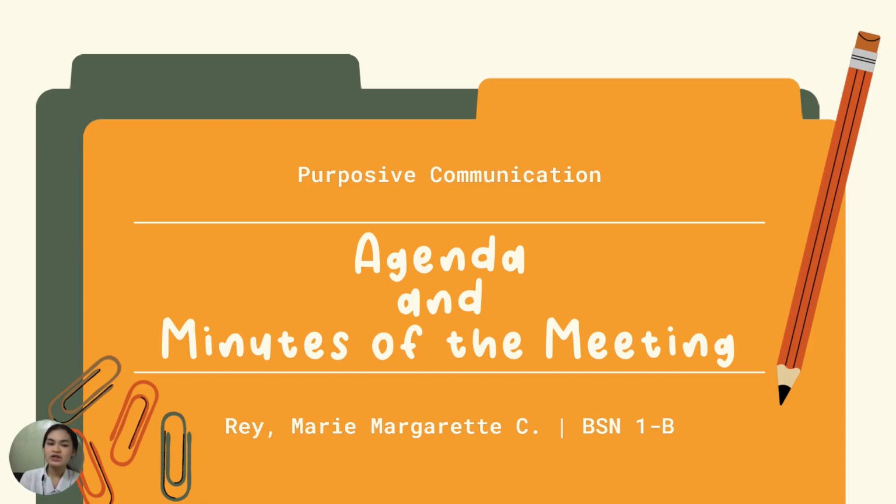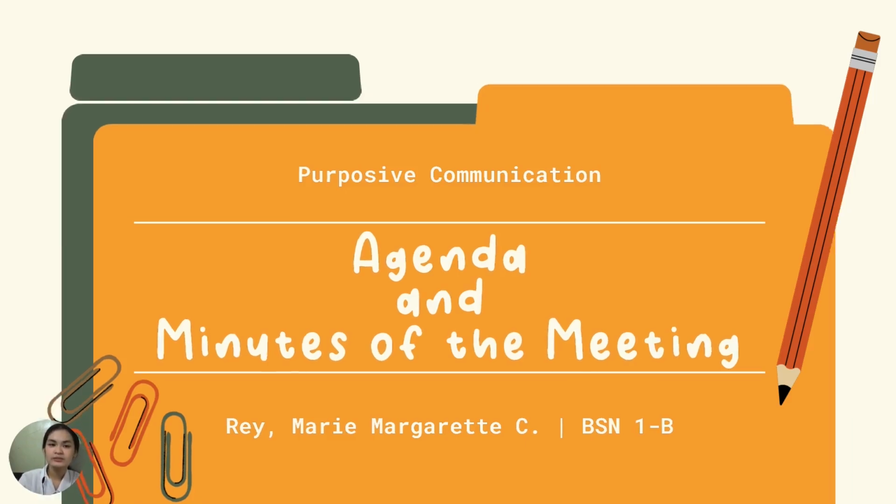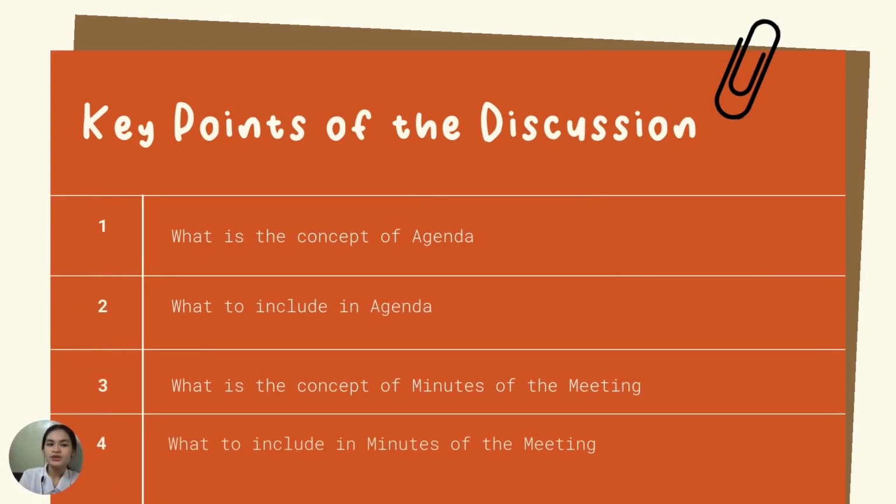And for today's presentation, I will be discussing the concepts of agenda and minutes of the meeting. So, the key points of the discussion are the following. First is the concept of agenda. Second, the inclusions of agenda. Third, the concept of minutes of the meeting. And lastly, the inclusions of minutes of the meeting.